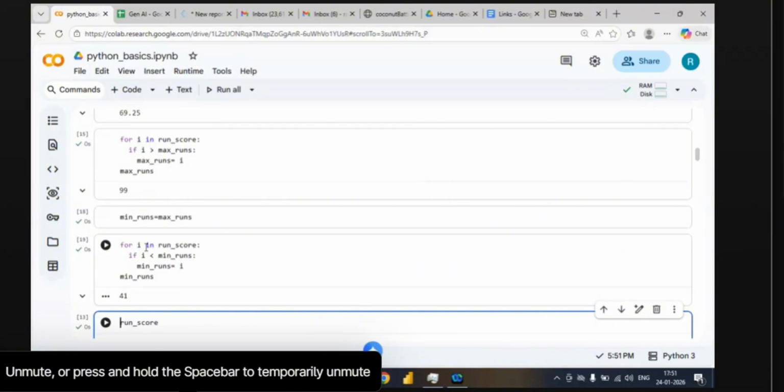Why? Because after getting to the highest number, it is able to come down to the smaller one. But what if we start at zero? How can it go below that? Below that is only possible if there is some negative number in your list. Is this code clear, or do I need to explain it once again? Just let me know.